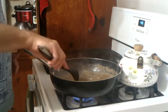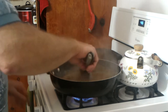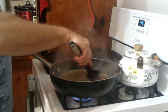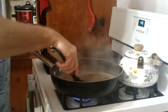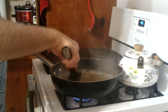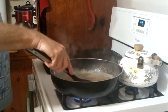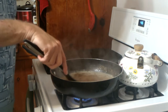Just stir this around. As it cooks, it'll start to melt all the clumps. And once it boils, we're going to add our mushrooms and turn it down to low to simmer. Toast is done.